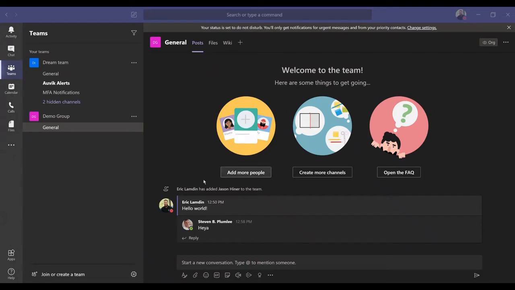So I'm going to dive into Teams here. We've made a demo team for our purposes today. You can make as many teams as you want in here. Our main one, which we started back when we started using Teams several years ago, when it was still in its infancy, we named Dream Team back then, and it just stuck. I'm going to use our group down here just to make sure everyone keeps it G, even though I did recommend that in the main chat. So this is an example of a team, and then we'll also dive into some individual chat functions and some of the similarities and differences and different features you can do in there.